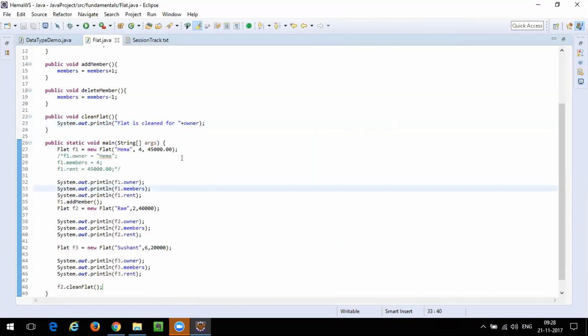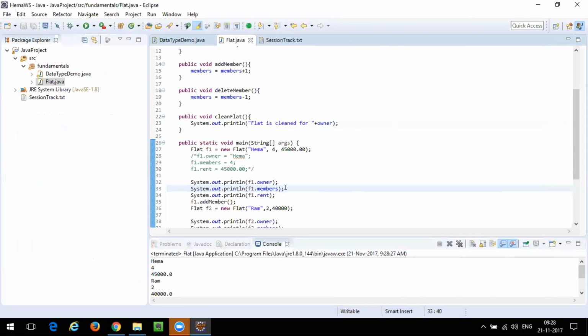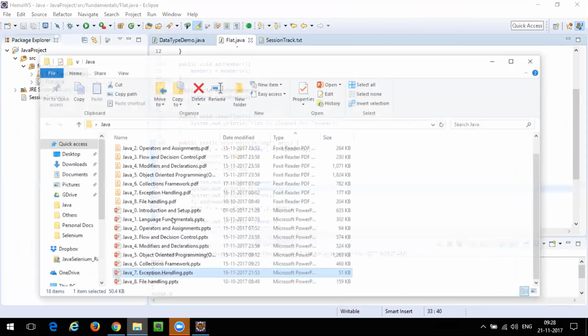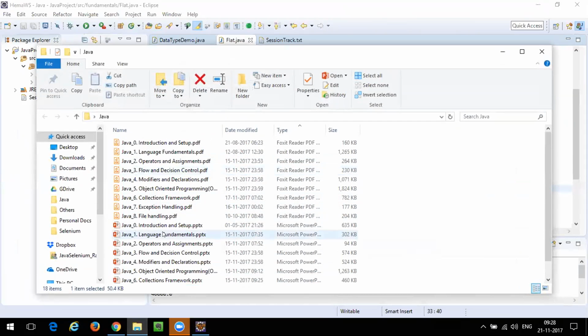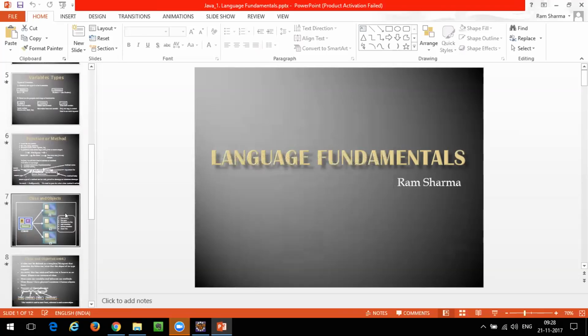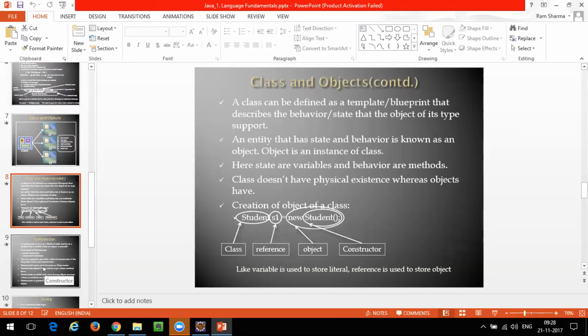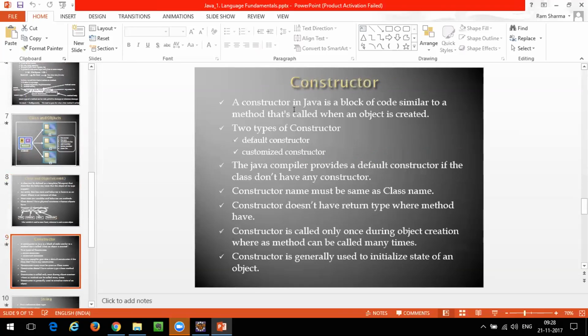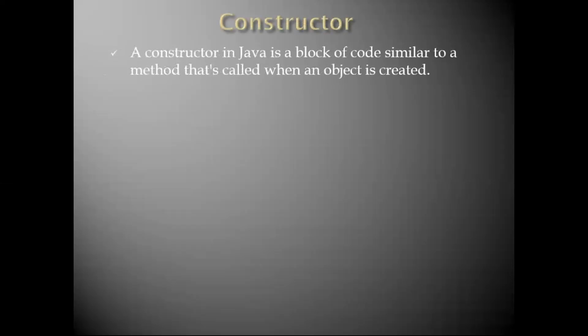Clear on this one? Creating objects? Yes. Okay. So we'll go to the next topic here, the constructor.